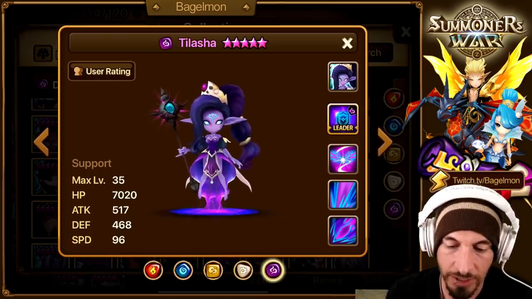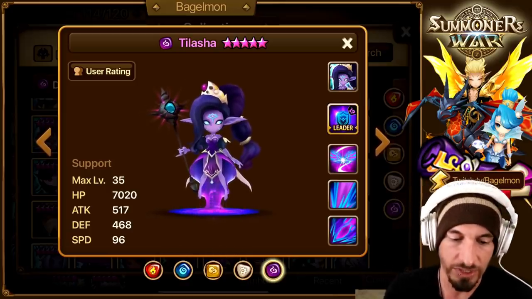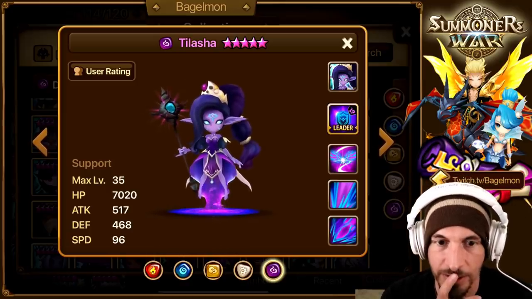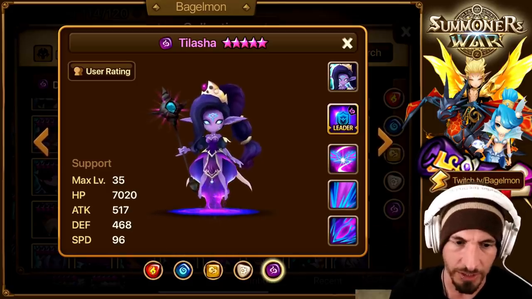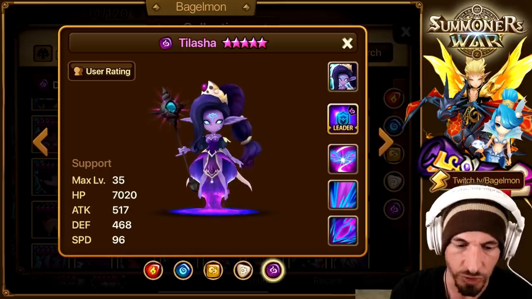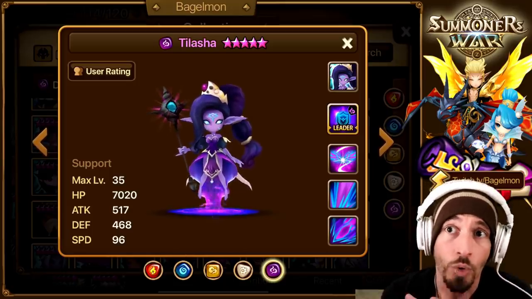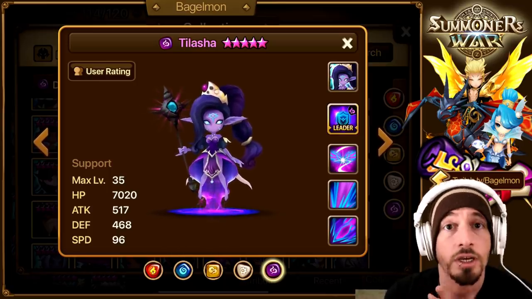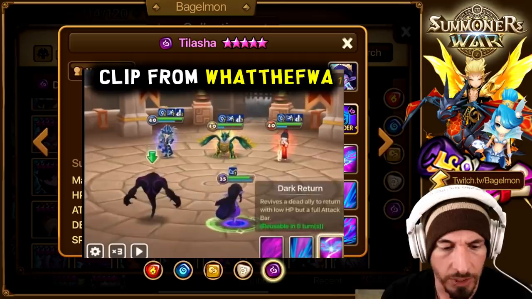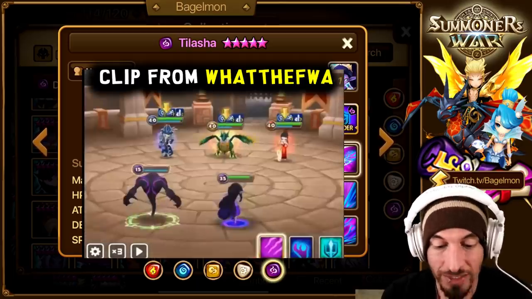This is potentially a combo. This is potentially a combo mechanic against cleave teams, against things where they're trying to take first turn and snipe something immediately. Tilasha can be a nice mechanic to come back from that and combo with either Ramagas or Trevor or Dark. Fwa used to use this with the Dark Elemental. So little HP grants a turn instantly.